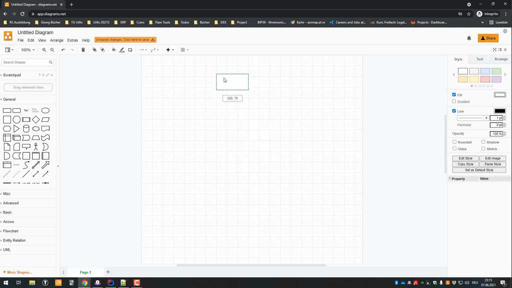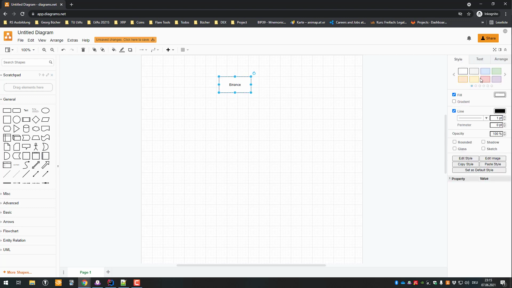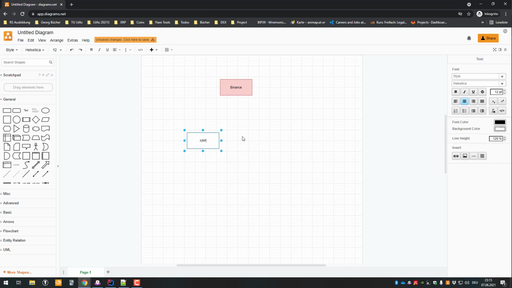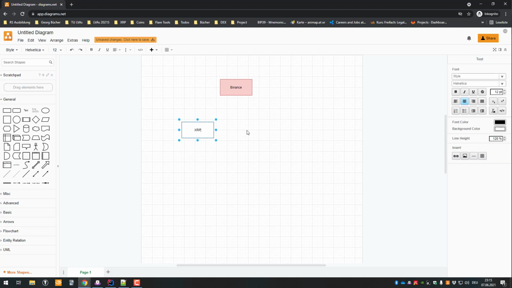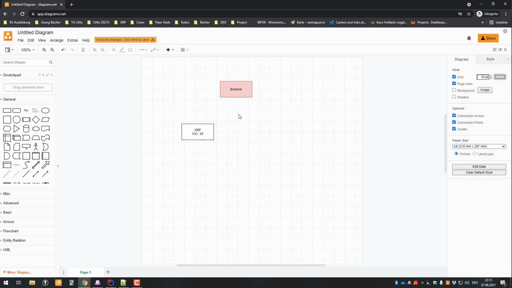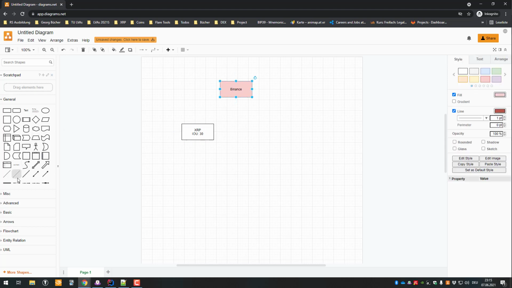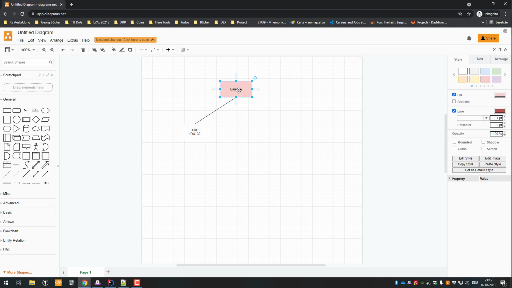Okay, so let's start, for example, with Binance. It's a well-known exchange. Let's start with the easiest case, an XRP account. If you buy XRP on Binance, you do have an IOU on Binance, and Binance owes you, for example, 30 XRP. So where does it take these 30 XRP from? In this case, it takes it from Binance itself.